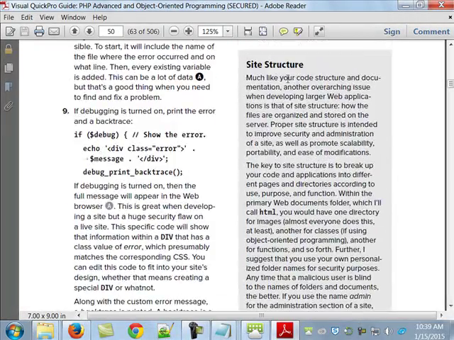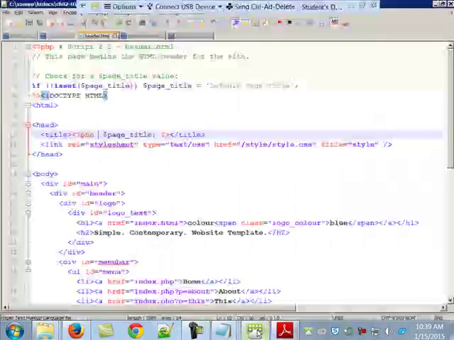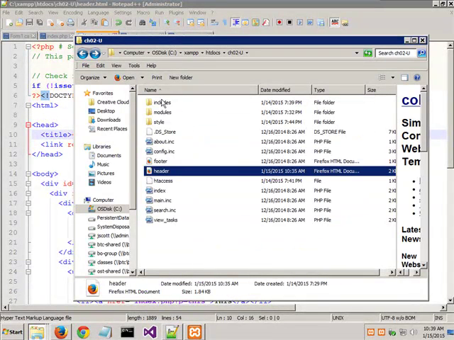Oh, and here in this gray area he says, if you're going to break this up like I just told you to do, and you're going to have all of these different folders in here, the chances of somebody getting into your code to be able to hack it are probably fairly minor. But just in case they do, you probably don't want a folder right in here that's called admin. That makes sense? You want to hide it someplace and give it a different name, just in case anybody ever does get into it.